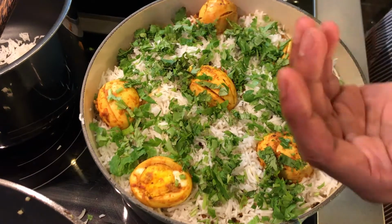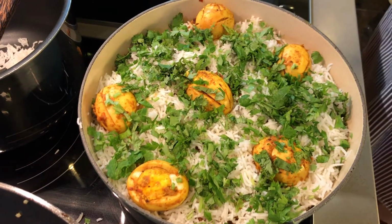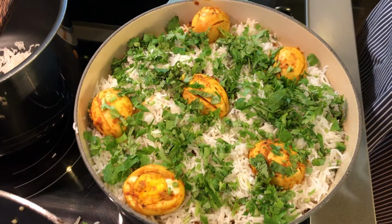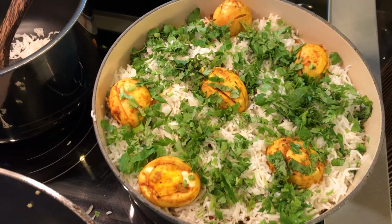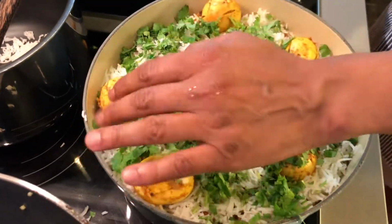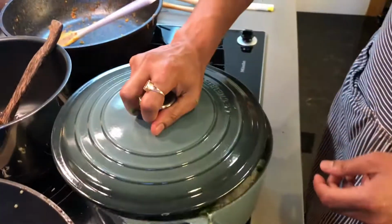I'm going to scoop it out. It's going to have red, white from the rice, yellowish from the cauliflower, with the florets having their own kind of theme to it. The eggs, the coriander, the chicken. So that's it. Now what I'm going to do is I'm going to cover this.